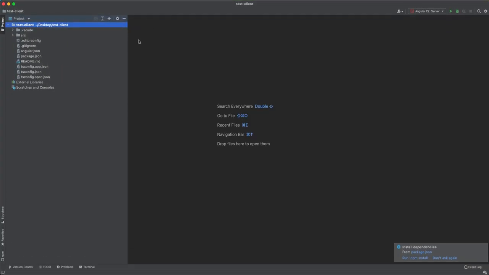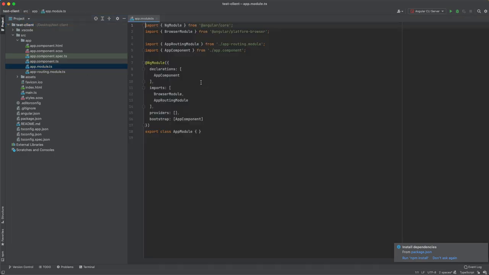Okay, so there's going to be a node_modules folder here afterwards, but right now this is the bare folder structure of an Angular project. An app module is created for you once you create it.